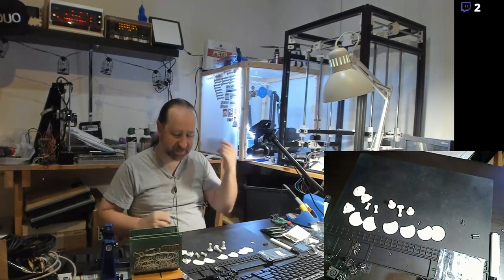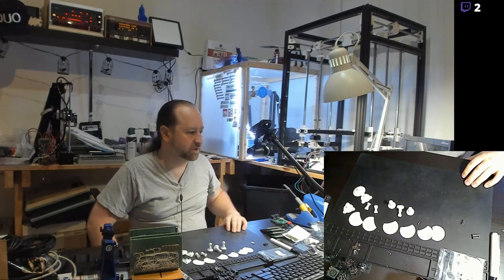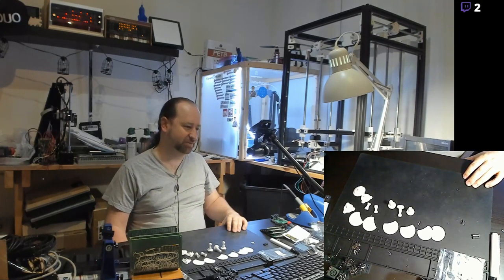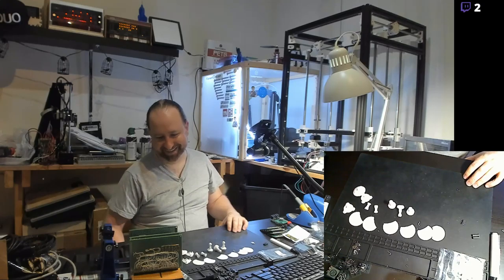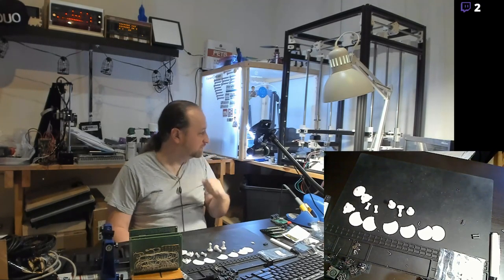Oh, you've been printing terrain. Yeah, I think Panzer was printing terrain too. So you're going to work on your rep. You got the rep box. That's cool. I would like to get one of those eventually.